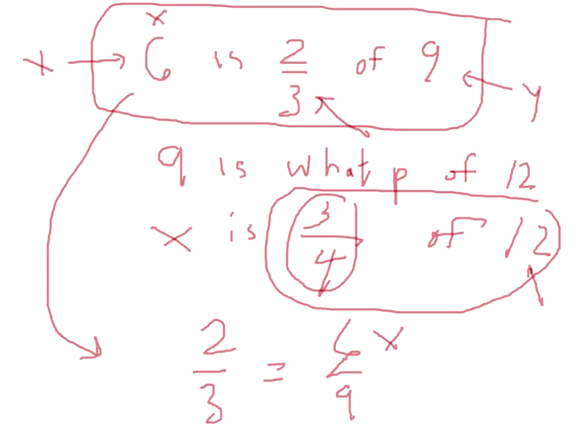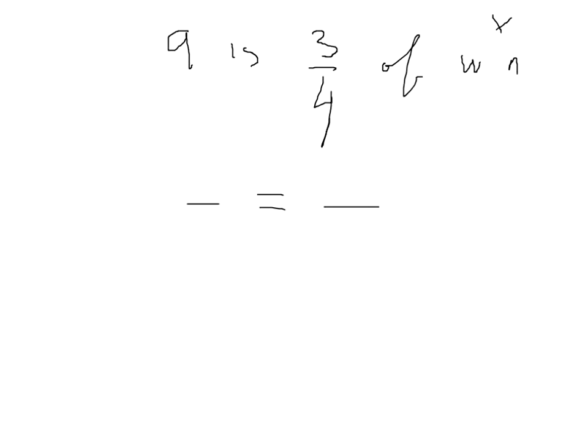I'm going to give you an example that you could try out. So I'm going to clear the page and give an example. So maybe you could try this one. Let's say 9, oops, I've got to get my pen again. So try this one. 9 is 3/4 of what number? I'm just going to write WN for what number. Now, using an X for what number, or let's replace this with X. Can you write the pair of equivalent fractions for me? Someone want to try and fill the numbers in?